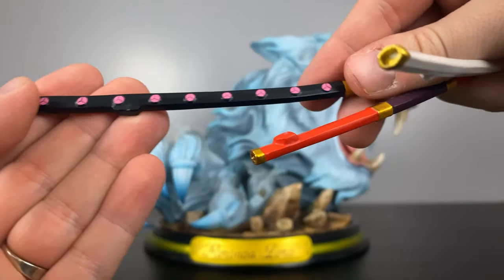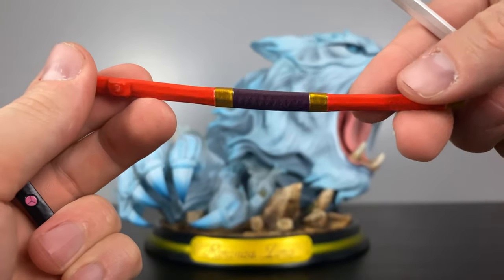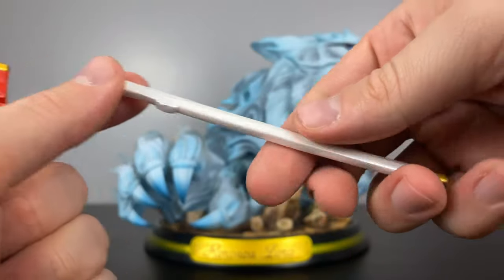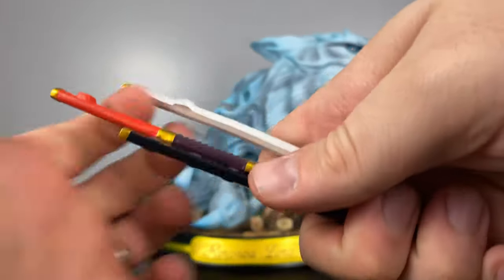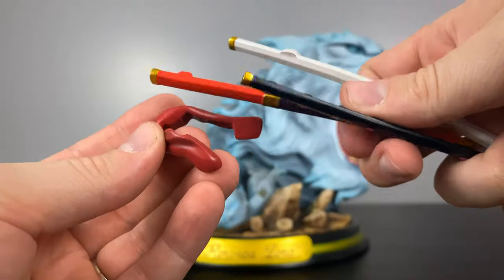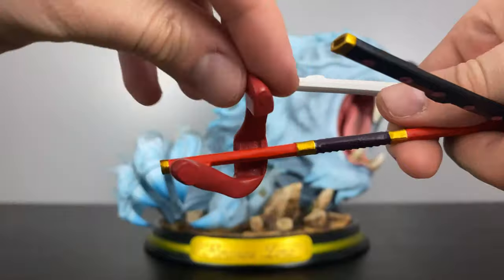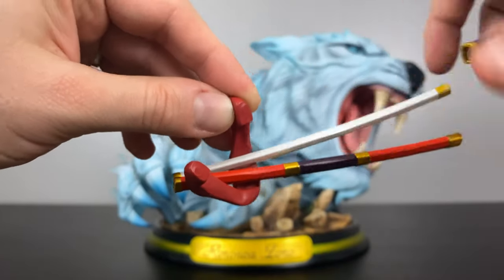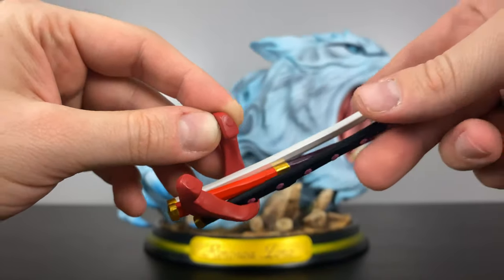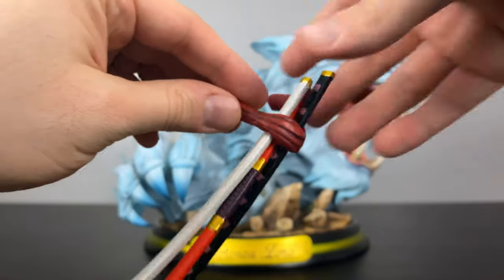All the sheaths were hand painted and perfectly done. You can see little notches coming out of each of them that will later allow them to attach to the red part of his sash. This is the kind of engineering on a statue that always amazes me — they intentionally sculpted everything to magnetize and fit together perfectly.